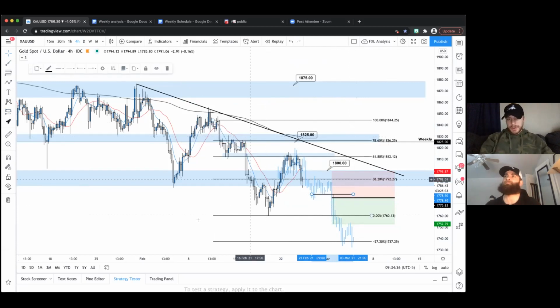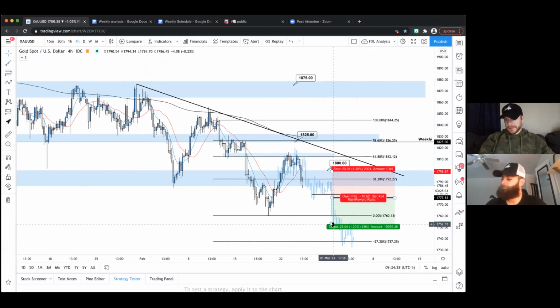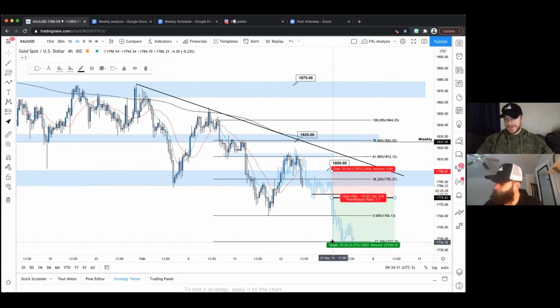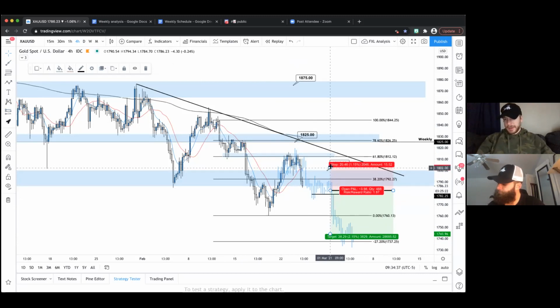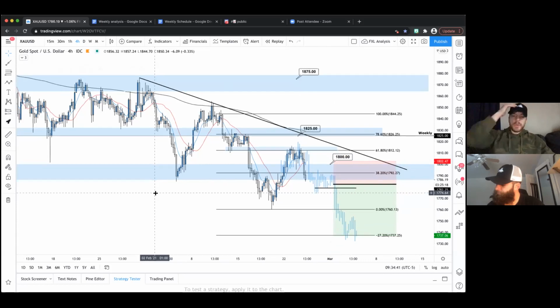Just don't get too ahead of yourself. Anybody who's like, oh, that's not even... it's all for the sake of analysis. All right, so this would be pretty good. This would be a pretty good trade. Honestly, might even be able to get a little higher depending on where we see price action form. Either way, well over 2-to-1.